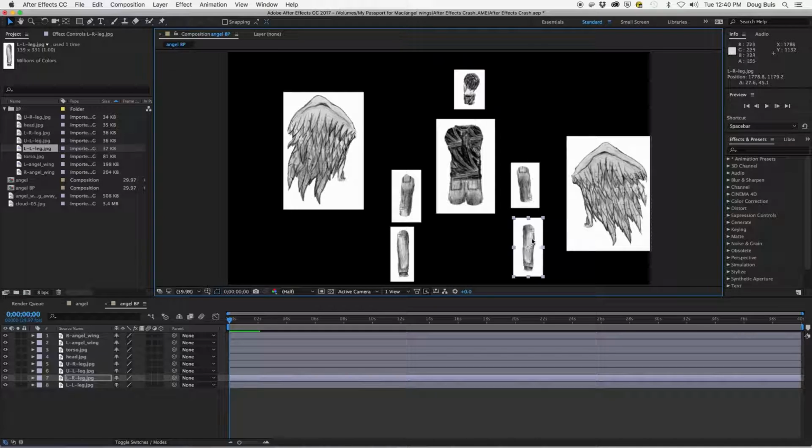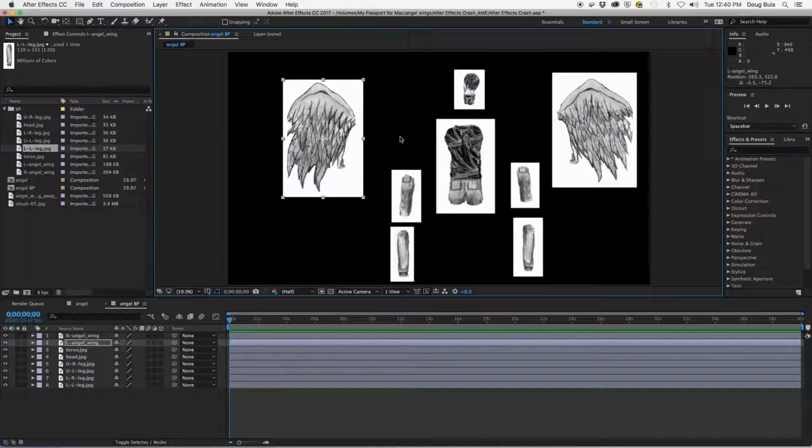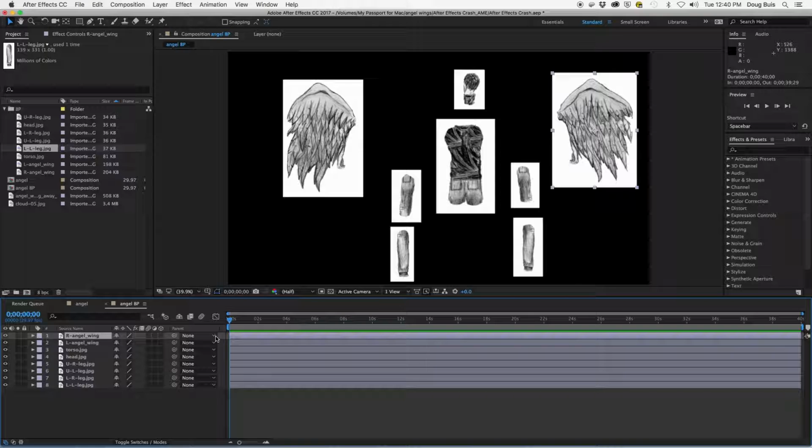Now you also want to attach each part to its parent. And the parent is actually the one that will move if you move it. And we're going to make the torso the parent. So the right wing, we'll start up at the top here. The right wing, the parent will be the torso. The torso. Then we go to the head. That's also the torso. And the upper legs also are attached to the torso.